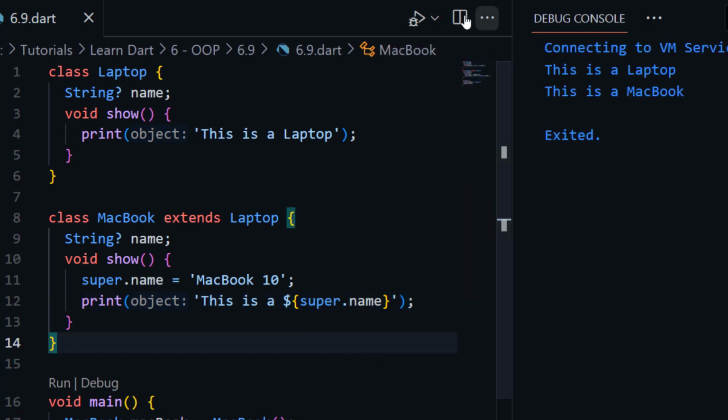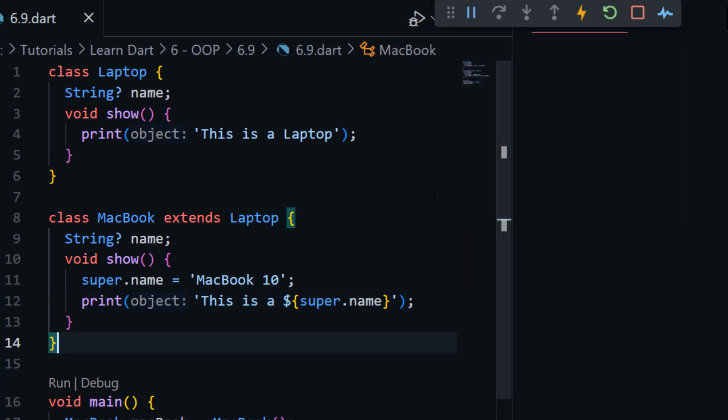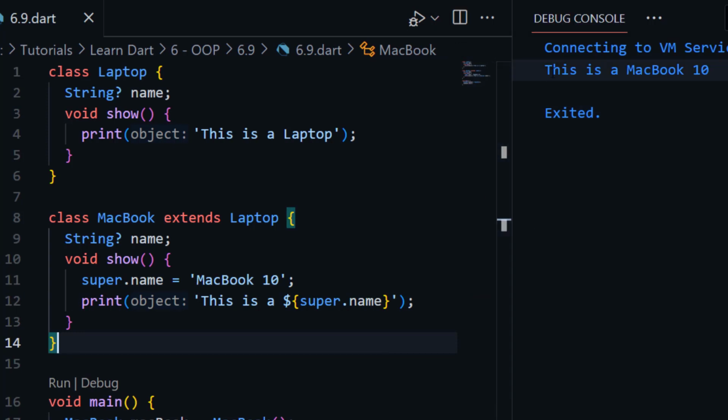Now if I run it, you can see it is printing "This is a MacBook 10". So this is the use of the super keyword. The super keyword is very important when our parent and child classes both have variables or functions with the same name. Then we can call parent class variables or functions with the super keyword.